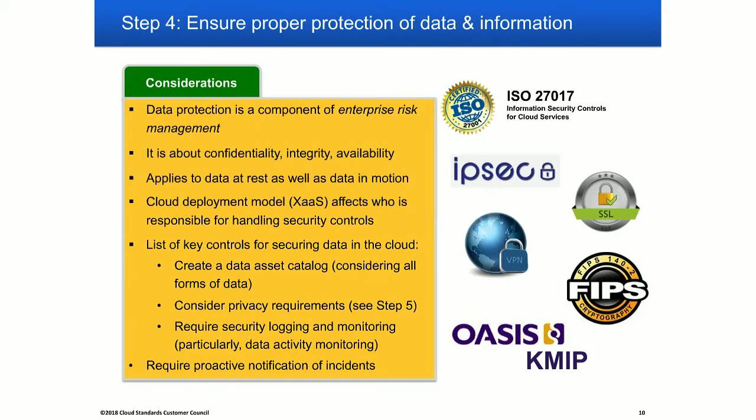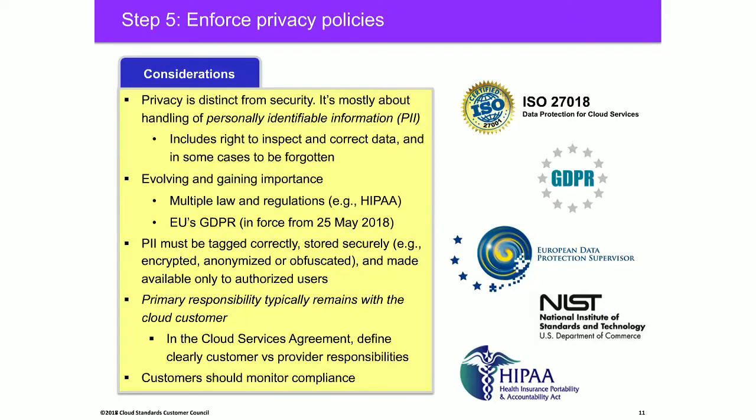cloud service agreement, or ensure that the cloud provider offers in the cloud service agreement, and there will be a location to put that. So we move on to step 5, which is privacy policies. And here again, on the right-hand side now, we have certain standards, regulations, directives, etc., pronounced by various organizations. So there's a plethora of regulations about privacy and data protection, some of which are from national organizations, others are from multinational organizations.